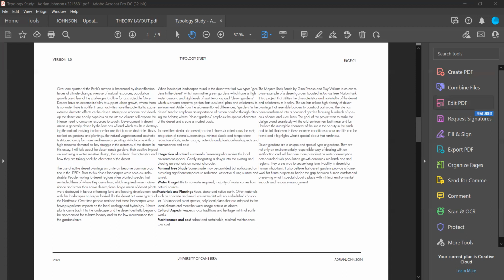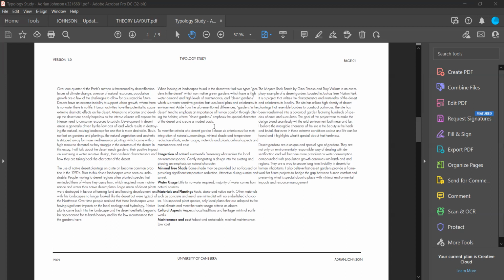So going into the essay, a quarter of the surface is threatened by desertification. Issues of climate change, overuse of natural materials, and population growth are a few of the challenges for the future. With more people inhabiting the desert because of the low land costs, the importance is to have sustainable designs. Sustainable designs are ones that don't have a huge maintenance liability and are sensitive to water. As we get more population, the water demand is going to be more severe. So these desert designs and desert gardens really place an emphasis on that.